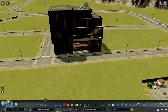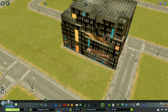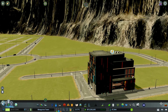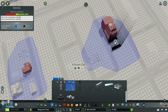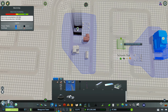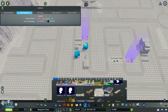Let's have a look at this building. Ah, it's just on the dark side. Okay, oh, look at this. That's the one thing about the Parks and Plazas thing. Those new buildings that are modern, they are colorful. To be honest, I really do like it. So let me place this one next to it, which is fine. And also here a parking lot. And I think that will do, maybe with a dog park or something.